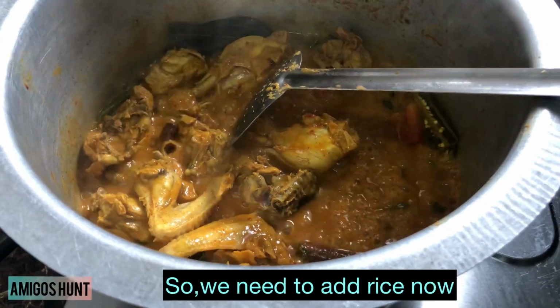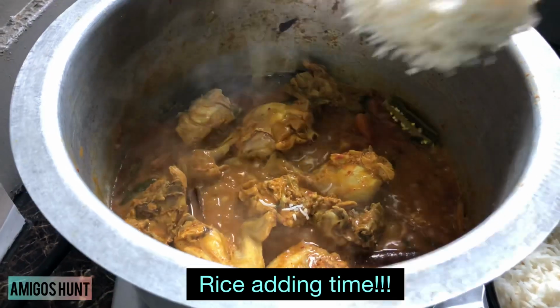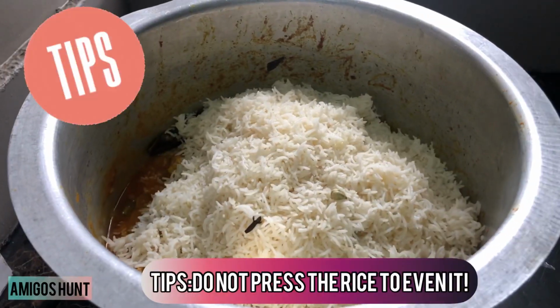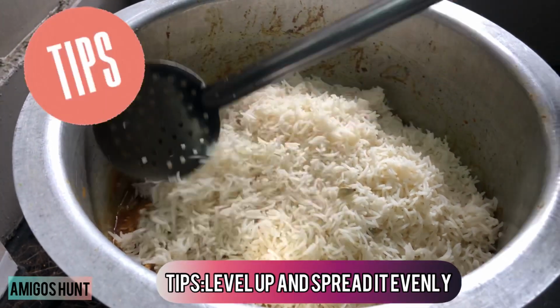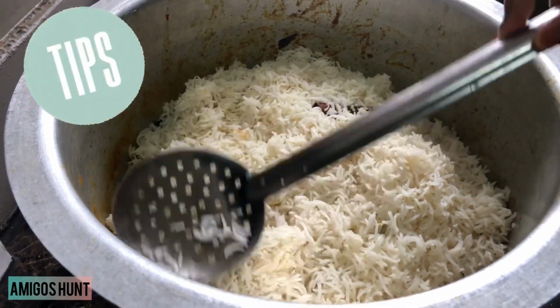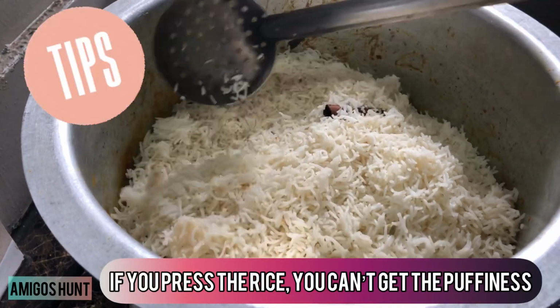So we need to add rice. Okay guys, now it's adding rice time. Okay guys, the trick is do not press the rice. Just level up the rice using the spoon.